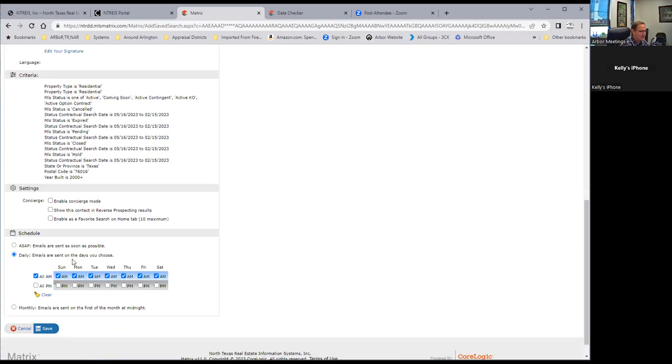All right. Going down here on settings, enable concierge mode. What this does is it actually says that you as the agent have to see and approve properties before it gets sent out. So it's a good way of very fine tuning searches. If people say that, you know, they're okay with a bonus room upstairs, if they don't want to have anything else.